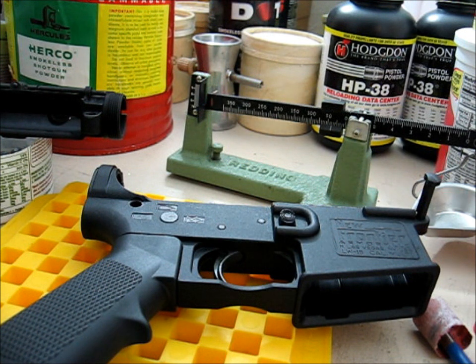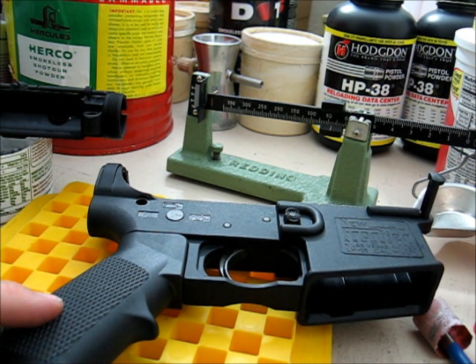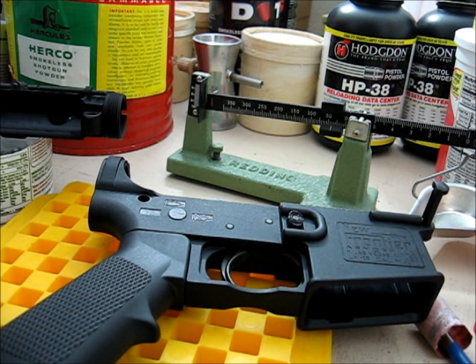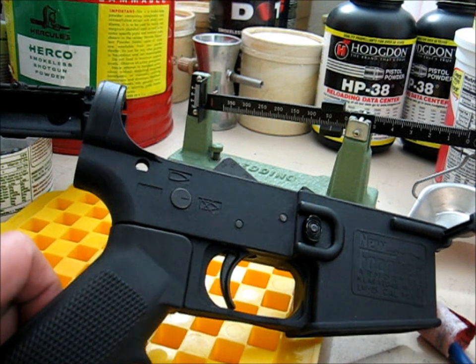And threading a steel bolt into plastic, that's just a dumb design. They should have put a steel insert in that at least, but I don't know. You get what you pay for, I guess. So those are my caveats for use with these.